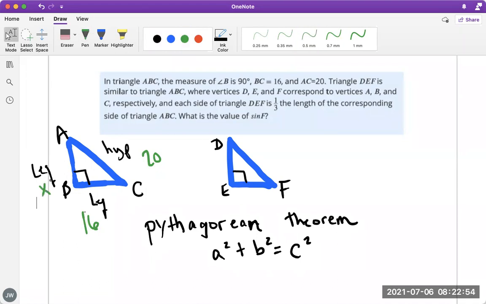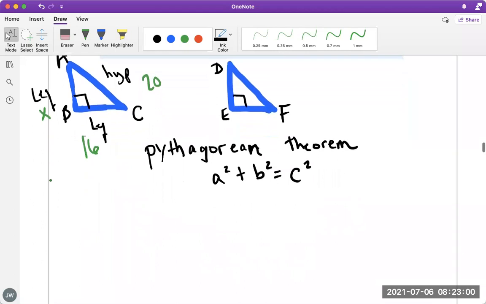Now, we can solve for this by using the squares of each and then take the square root at the end. I want to show you another way to do it. I'm going to jump straight into what AB is equal to. And if you are lost in this part, then do not follow Miss All. I want you to do it your way, okay? And I'm going to show you how you can manipulate it to solve for AB.